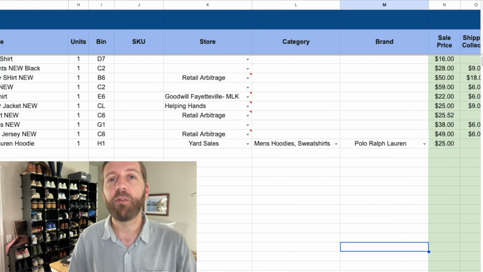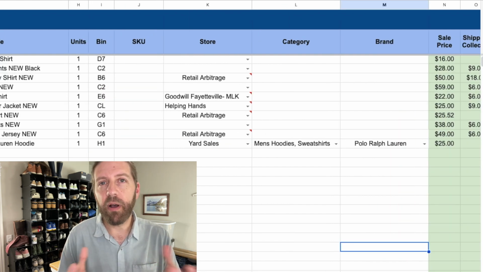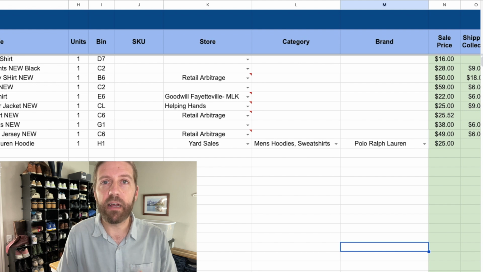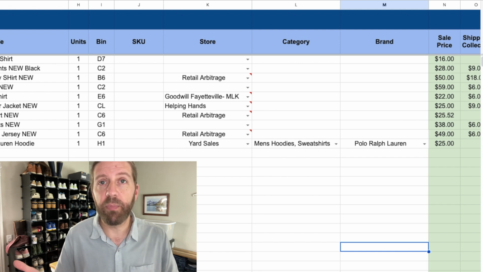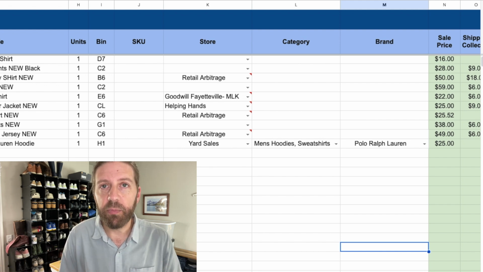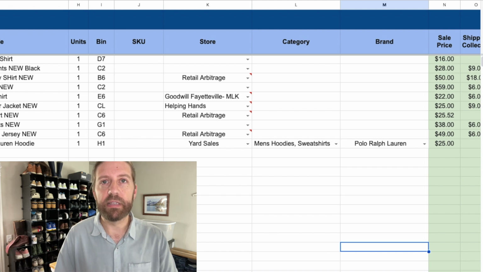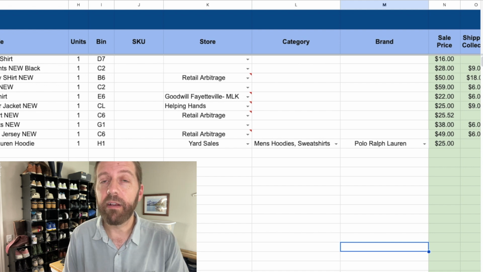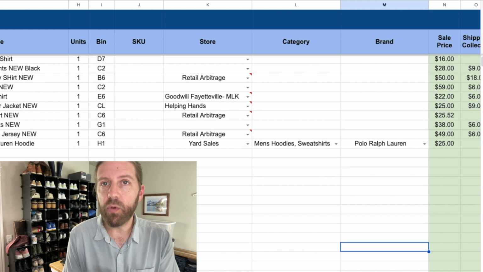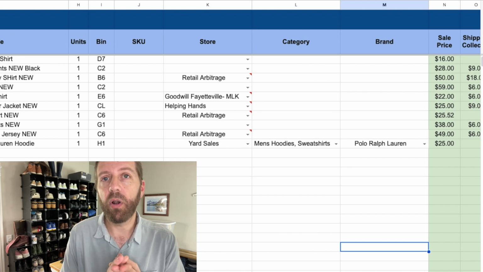Here's our fee. So for this example, we know that Poshmark doesn't really give the buyer or the seller any other option when it comes to shipping. You use Poshmark's shipping and it's all handled outside of the seller. But there are sites out there like Mercari, Depop, Grailed, Facebook, where you have the option. You can either use that platform's specific shipping or you can use your own shipping.